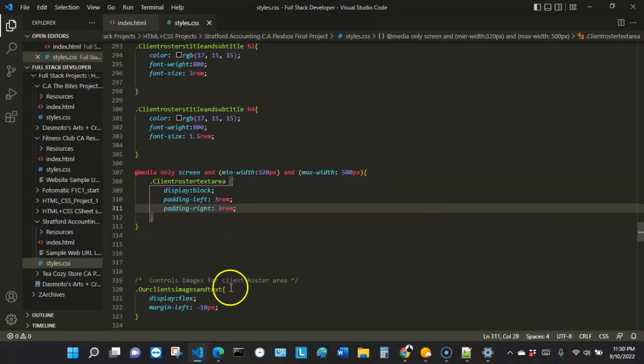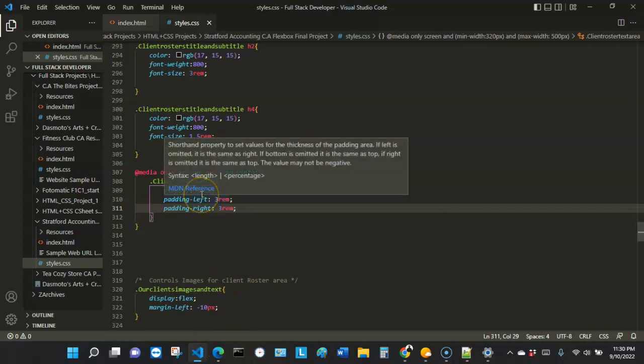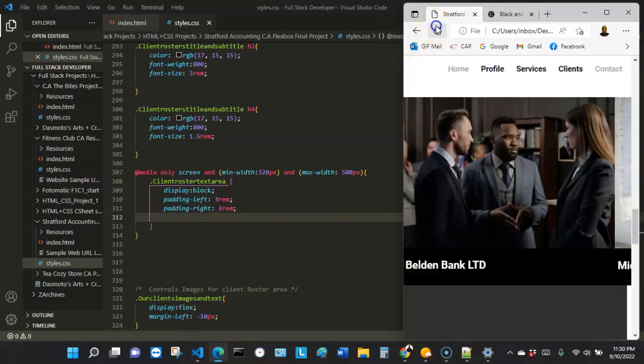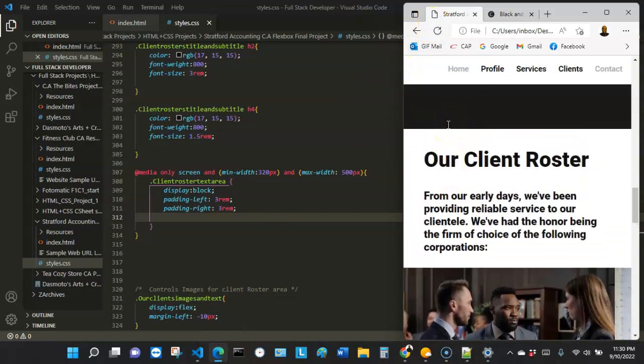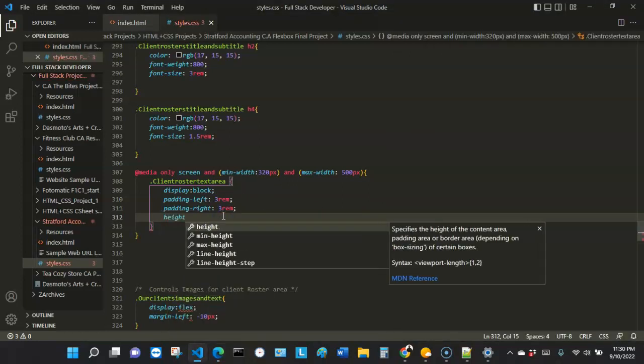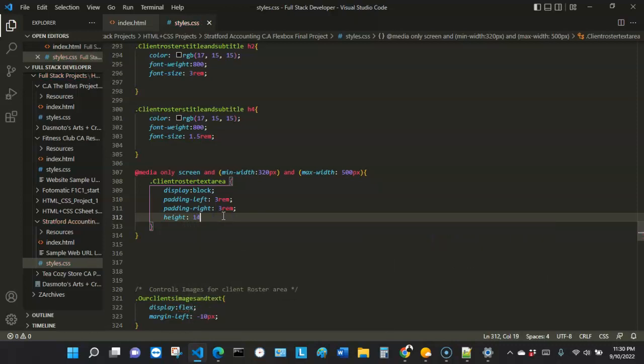Now you can use shorthand for the padding, but I just like to be a little bit more descriptive in my coding. So let's see how it looks. Alright, starting to take some shape. Let me give it some height, 14 rem.